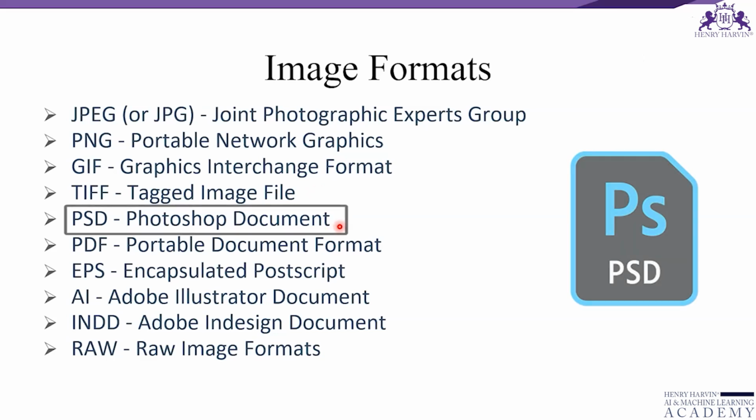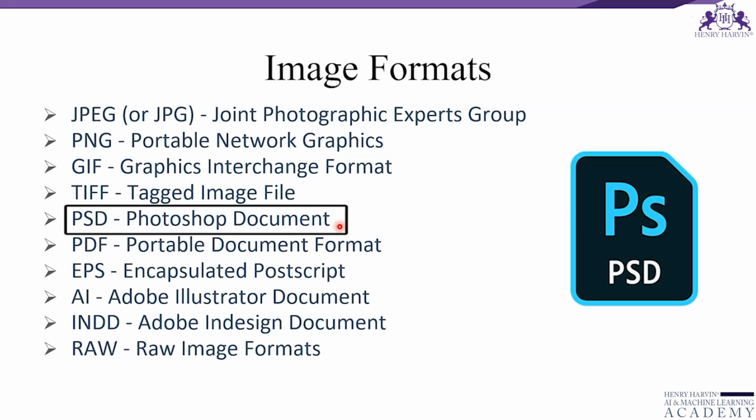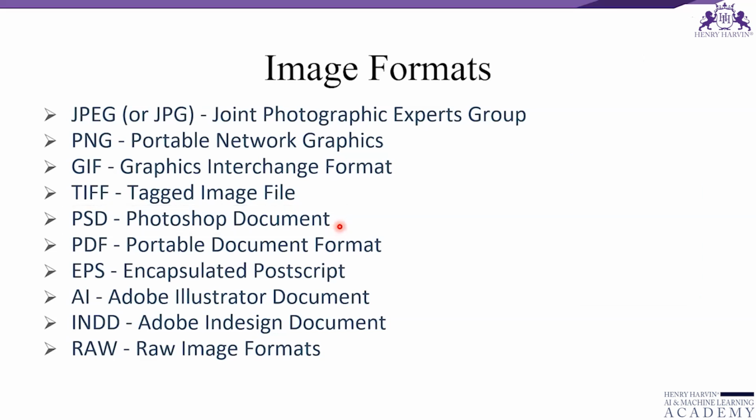So the next one is Photoshop Document. These are created and saved in Adobe Photoshop, the most popular graphics editing software out there. This type of file contains layers that make modifying the image much easier to handle. This is also the program that generates the raster file types mentioned above. The larger disadvantage is that Photoshop works with raster images as opposed to vector images.